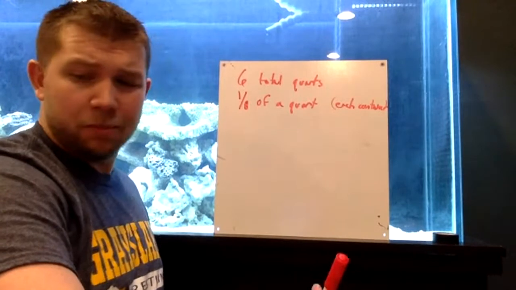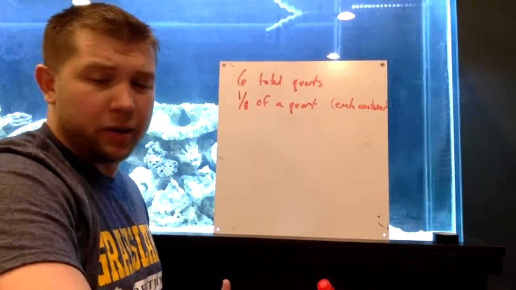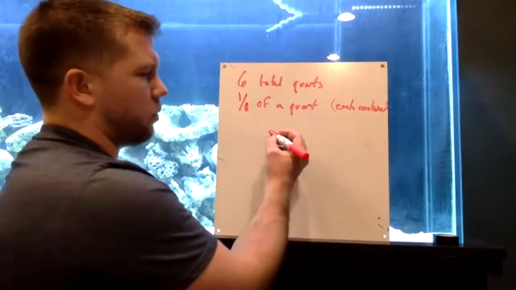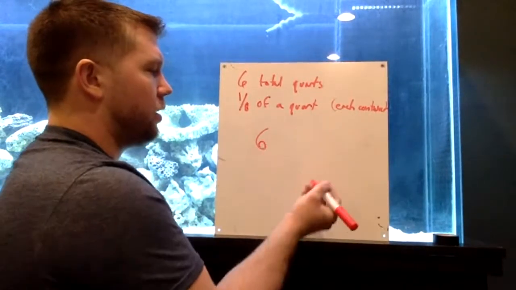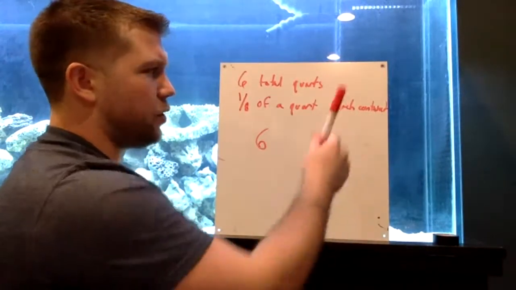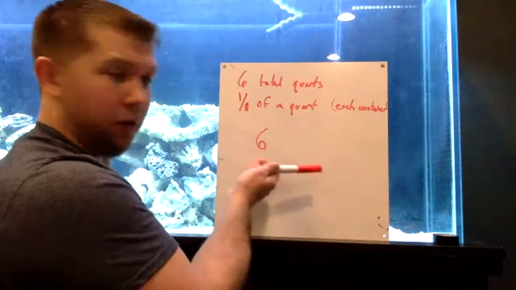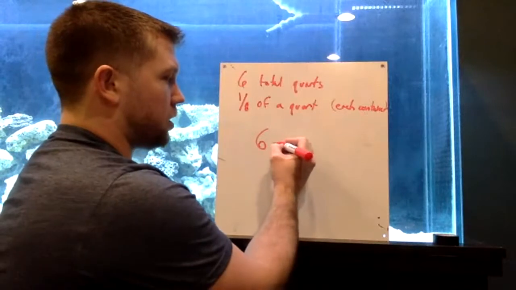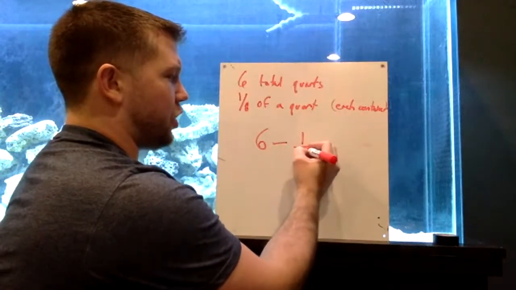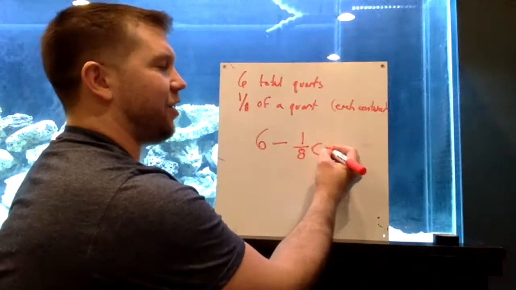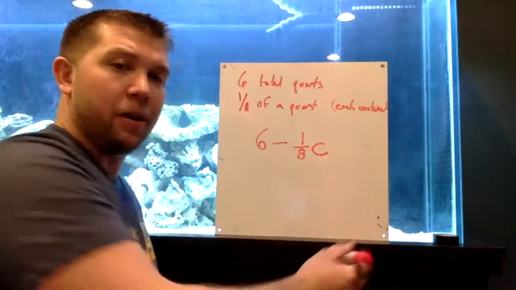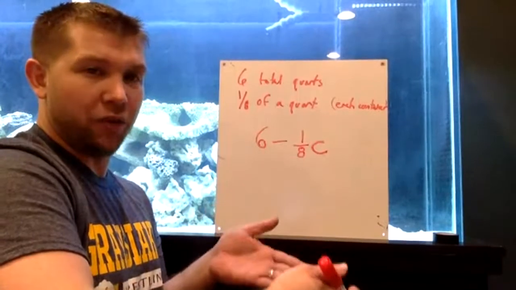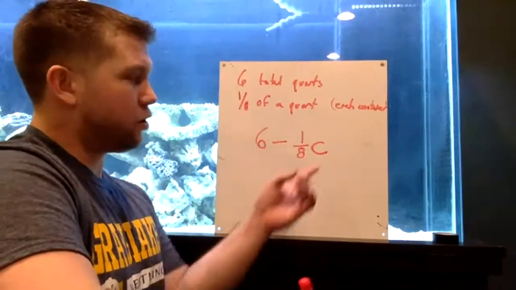So basically, the way to approach this problem, we're writing an algebraic expression that represents what's going on in this problem. And so here's what I'm seeing is that we start with 6 quarts. And for every container we fill, we're losing some of this total volume from the 6 quarts. So we have 6 quarts, right? And then we have 1/8 of a quart per container that we're taking away each time. And that's how we arrive at this. We have 6 total quarts, and every container we fill up, we're losing 1/8 of a quart to each container.